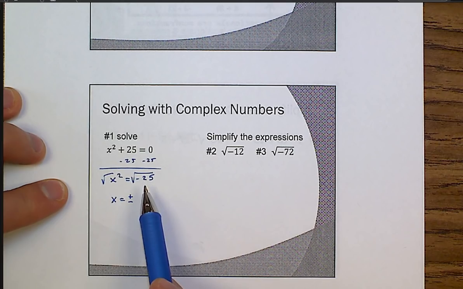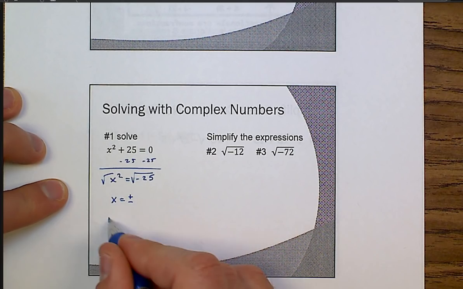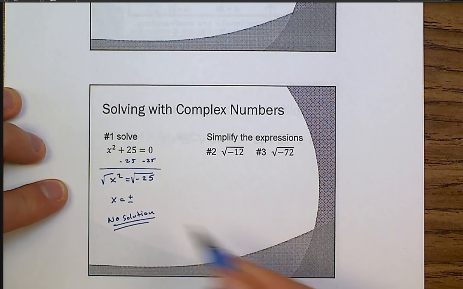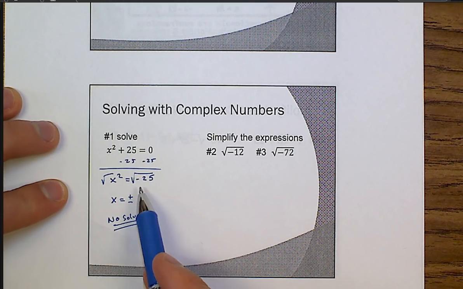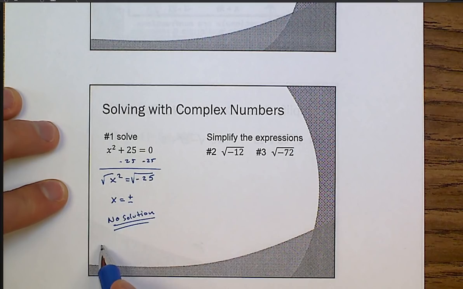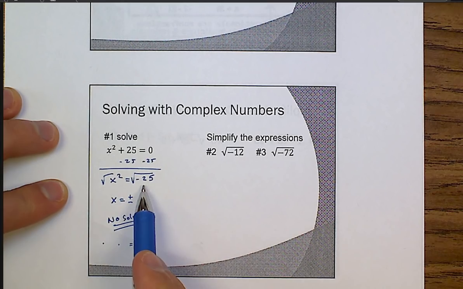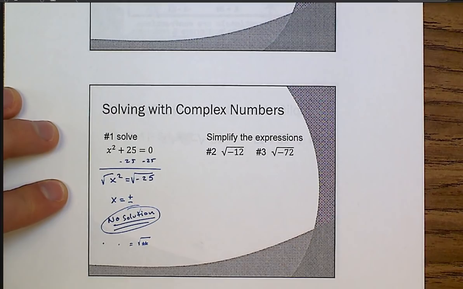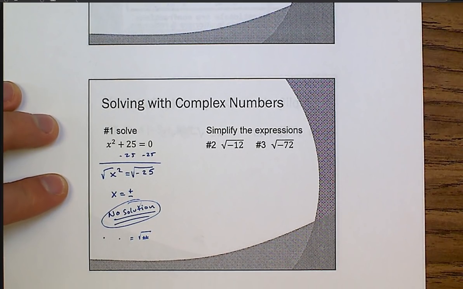And back in your Algebra 1 days, we would write down this as our answer, because we can't take the square root of a negative number, right? What does the square root mean? It means something times something equaling the number inside of the square root symbol, where there's no two numbers that you can multiply that give you a negative. And back in our Algebra 1 days, we would write no solution. So that's a problem, and mathematicians became aware of that a long time ago.